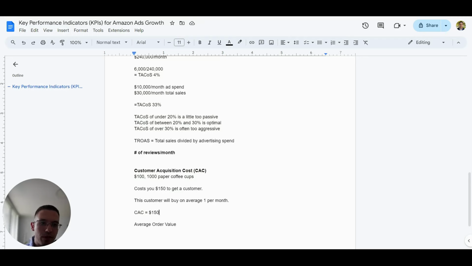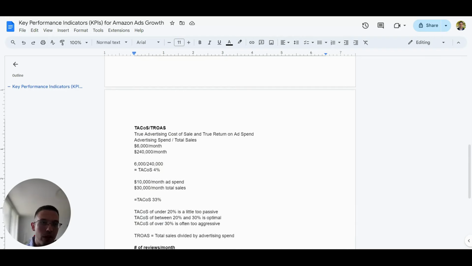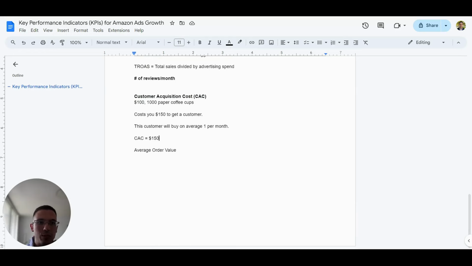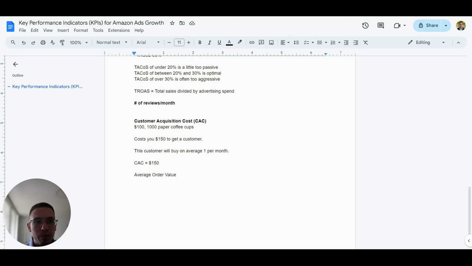You start seeing profit from this advertising spend, which, by the way, if you're looking at it from a purely ACOS or ROAS perspective, this is terrible. You spend $150 to get a $100 sale. That looks pretty bad. That's an under-one ROAS, very, very poor, over 100% ACOS. But if you look at it from a longer-term perspective, this one customer in the first month costs you $150 minus the $100 order, right? So in month one, you are down $50.